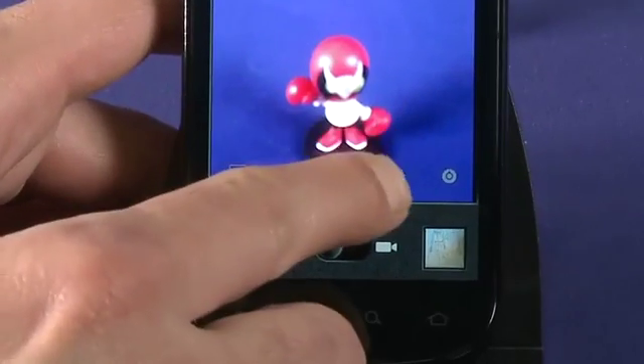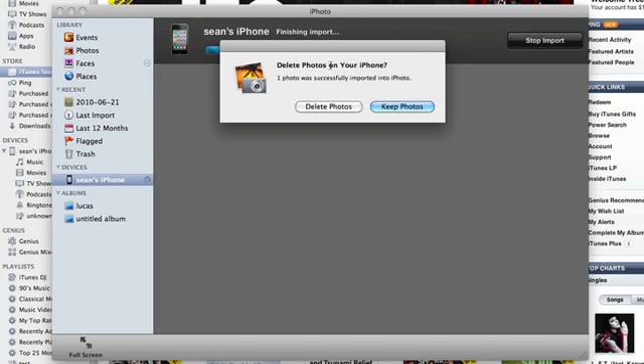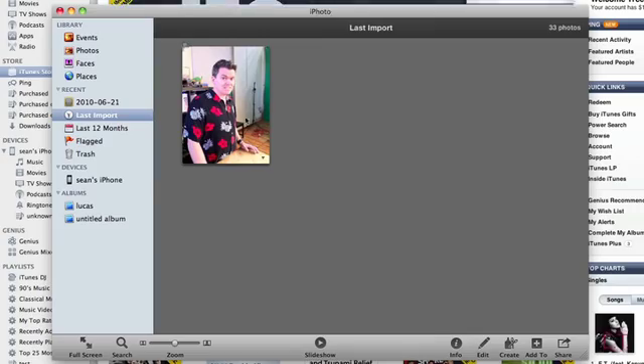So why don't we do a demo here. I'm going to take a picture of you here on the set. Taking a picture of you now. The next step is to plug it in and bring this over to our computer. I'll pull it into iPhoto — it takes a couple of seconds. You can turn this stuff off on smartphones. For example, on the iPhone you can turn off location-based services. On Android, you can turn off location in the camera app, though it depends on the version of Android you have.